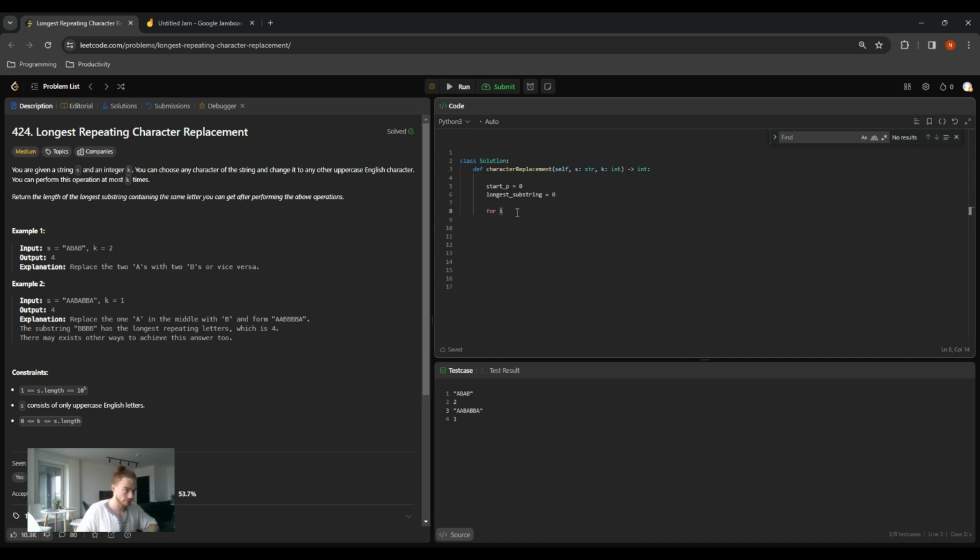So now we're going to iterate through the string. Let's rename this to the end pointer. So now we're going to add the characters to the frequency map. So let's make that char character map. So we're going to go here, so string, the current character, and pointer.